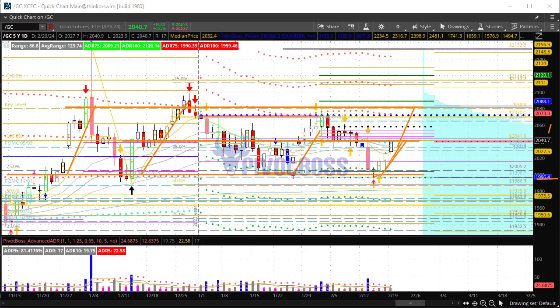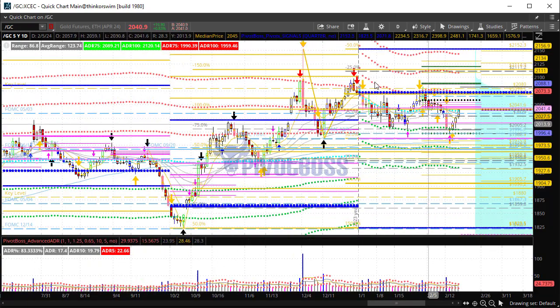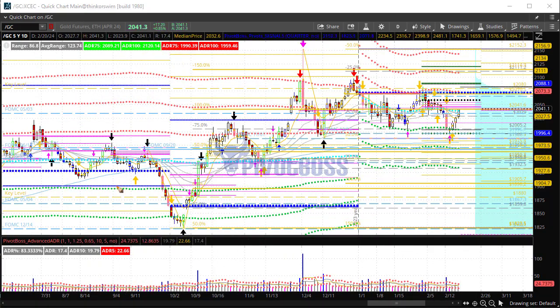This is an 80-point range right now from 2000 to 2080 with a midline at 2040, and we could continue to see a little bit of action here. As soon as it transitions to 2040, we make a move toward 2080, and that's the range. That is the range right now until proven otherwise. I've mentioned before, at some point here we'll likely get some sort of expansion from that range, similar to what happened back here, where we could get quite a bit of volatility. Until then, we're looking at further range bound action. We're right now at the center of this range with an upward bias until proven otherwise.